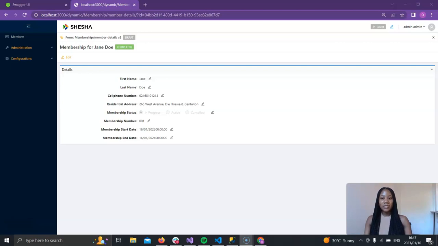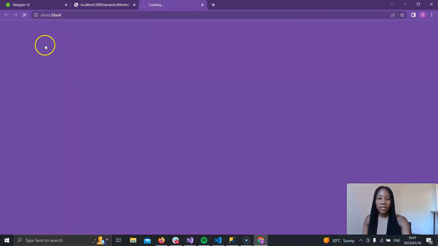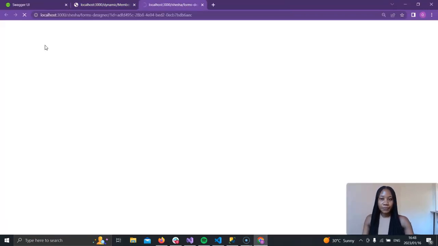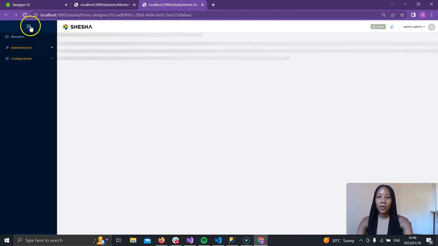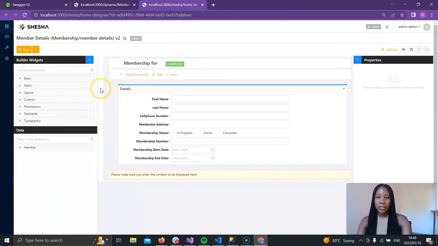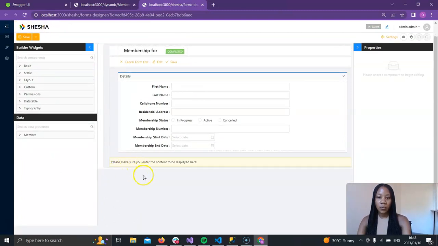Okay, great. Once back on our admin portal, we are now going to create a child table previewing all the different payments that the specific member has made. So to do that, we can use the shorthand method to go into our form designer mode. And when that opens up, we can just collapse that so we have more space to work with.